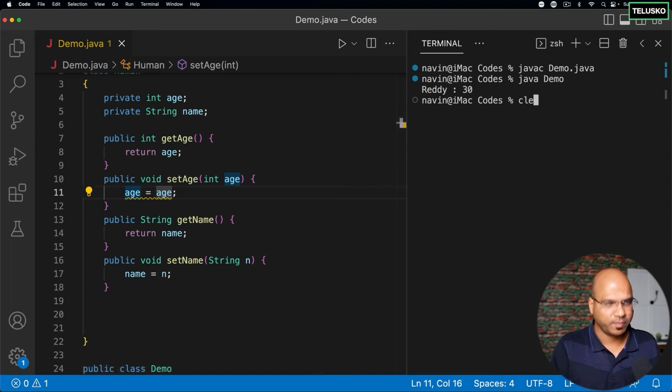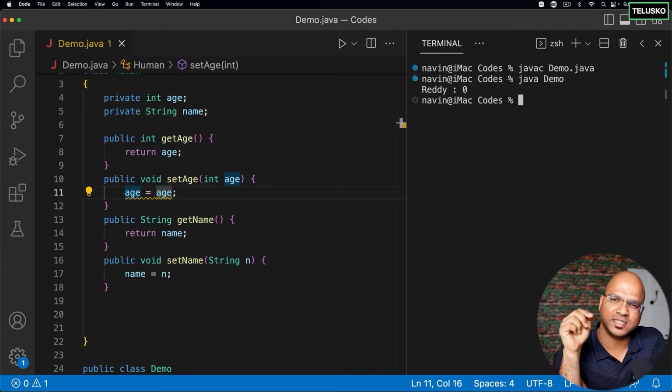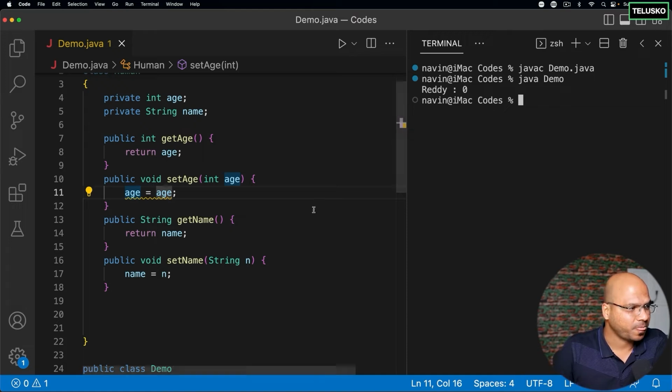If I go back to my code and compile and run, oh, can you see that? The value for age is still 0. That means the assignment which we are assuming that it will be 30, it is still 0. Why? The reason is, if you look at line number 11, we are saying age is equal to age. The problem is, by default, now see, this age can be a local variable, this age can be an instance variable, right? Because the names are same.